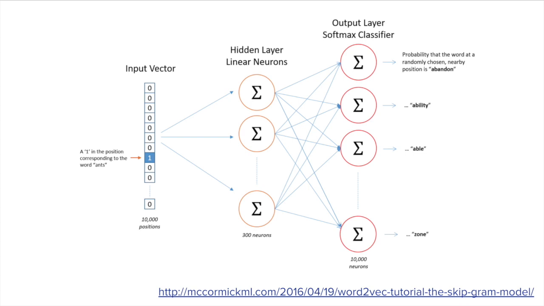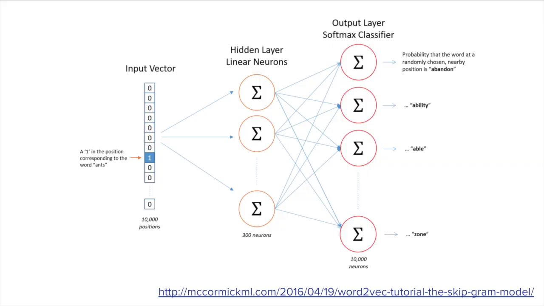In the output of our model, where we evaluate its performance, we will then get a probability of all the words in our vocabulary being near the center word. Remember, that's our prediction task here. So again, the output of this neural network is a single vector, also with 10,000 components, containing, for each word type in our vocabulary, the probability of that word to appear in a randomly chosen position around the center word, though still inside the window. So the output probabilities are going to relate to how likely it is to find each vocabulary word nearby our input word.